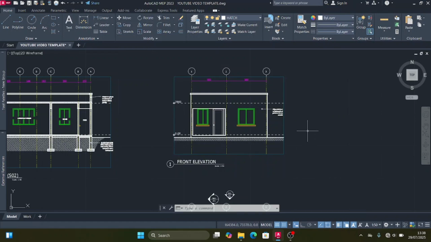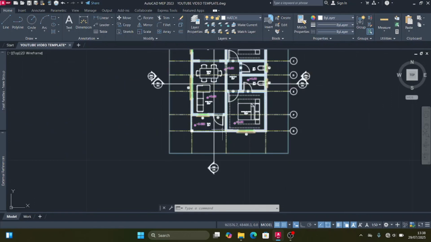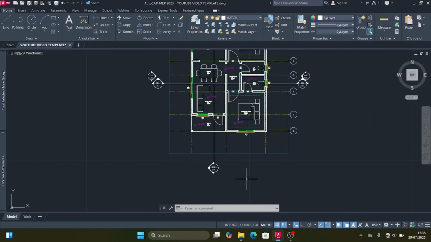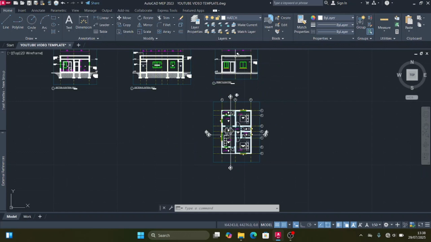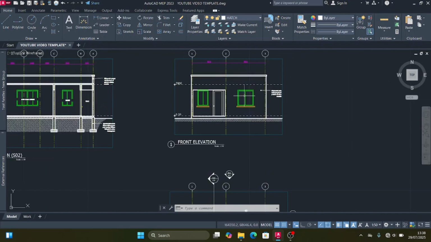So in this video, I'm going to show you how you can draw the rear end elevation. But in the last video, I showed you how you can draw this front elevation. It is this view when you're standing over here and viewing this structure from this point in this direction. So this is the view that you'll be seeing. But in this video I'm going to show you how you can draw the rear end elevation.